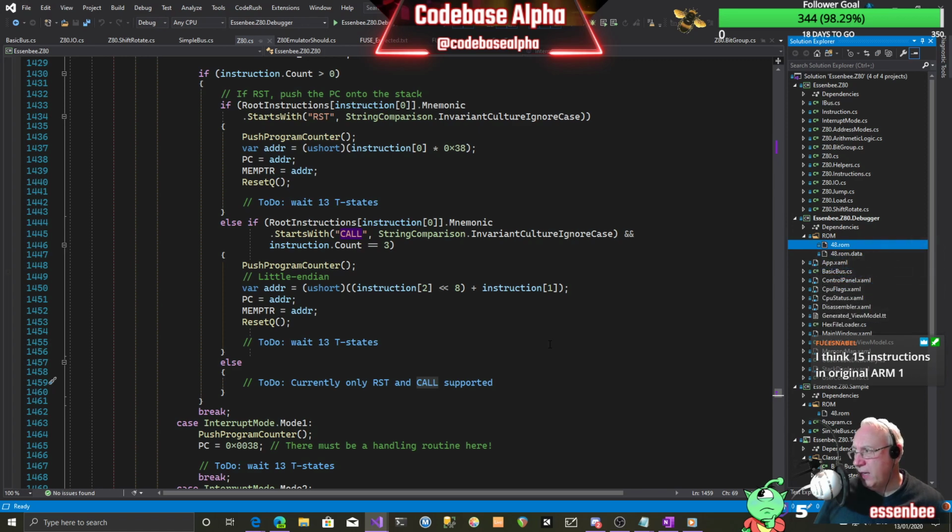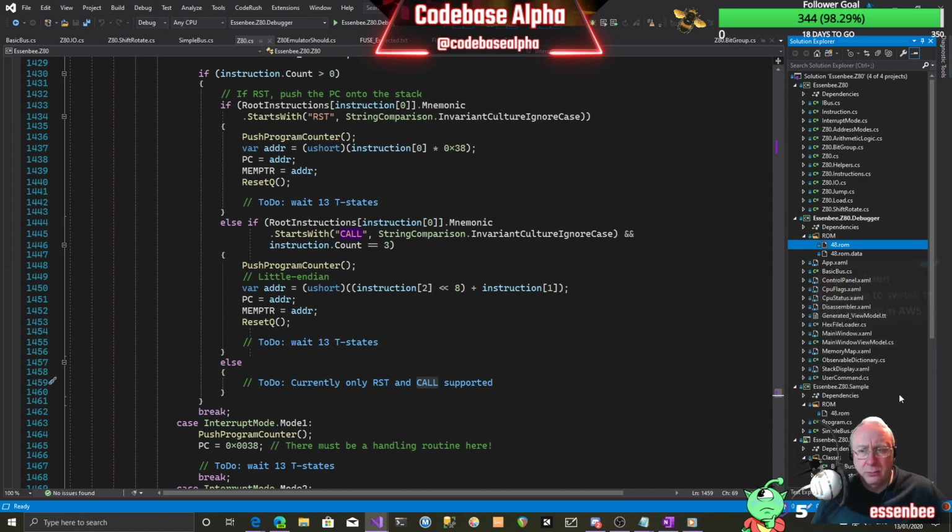I think there were 15 instructions in the original ARM. Good grief, that really is reduced instruction, isn't it? But each one does a very simple thing, takes one clock cycle, I imagine. You've been discussing switching to ARM at work with AWS stuff. That's interesting. So that's how you get on with that.